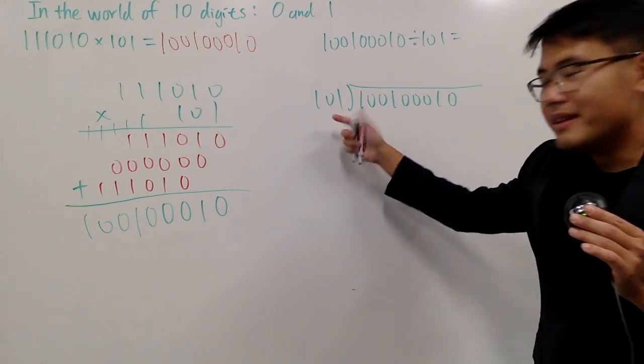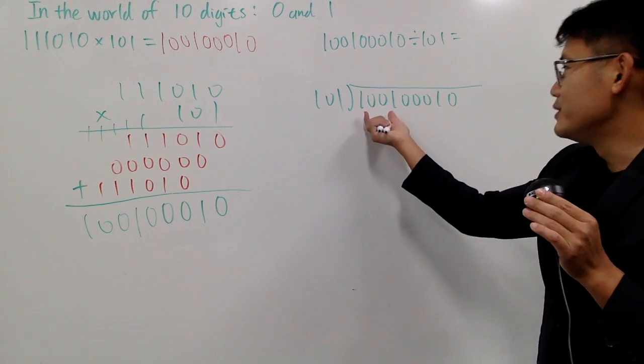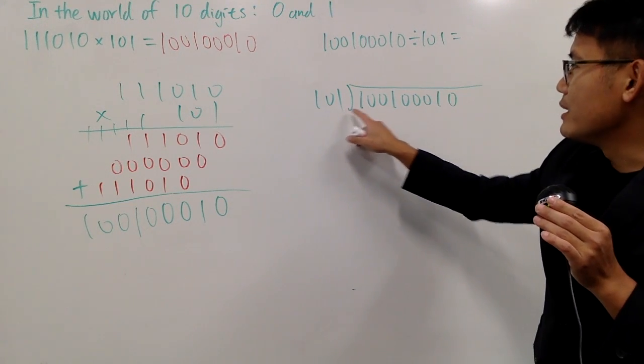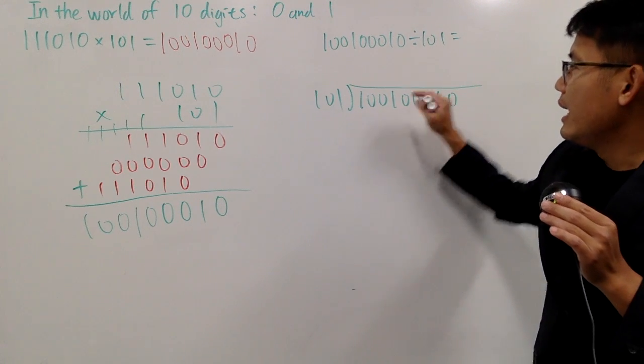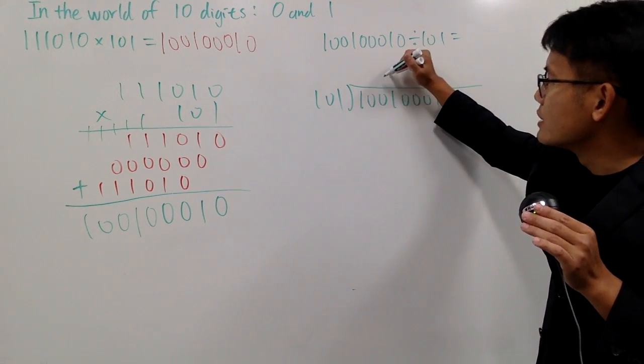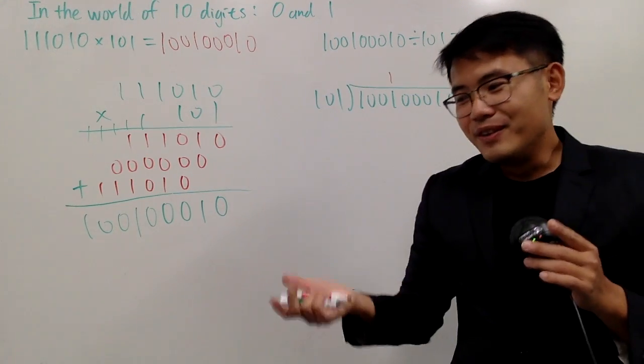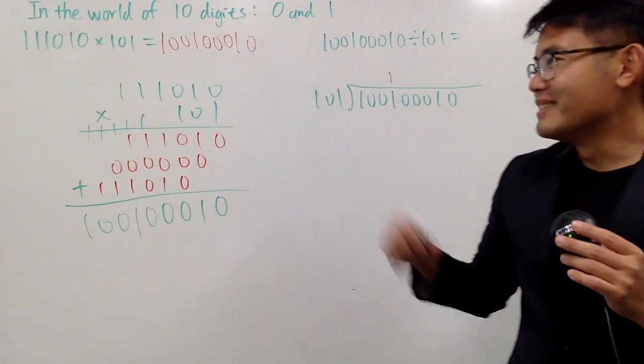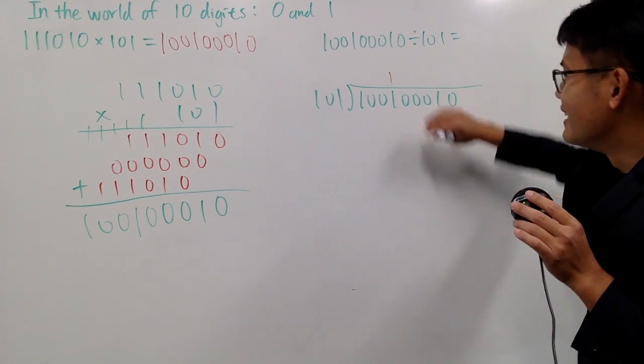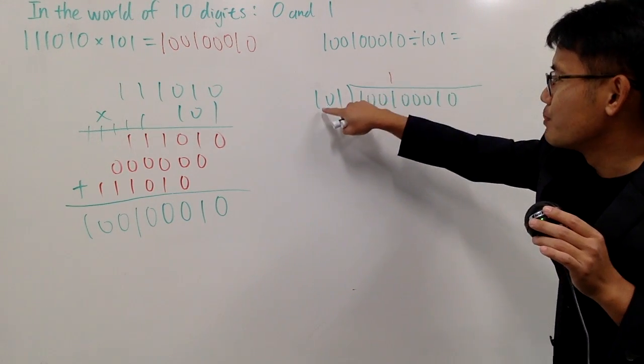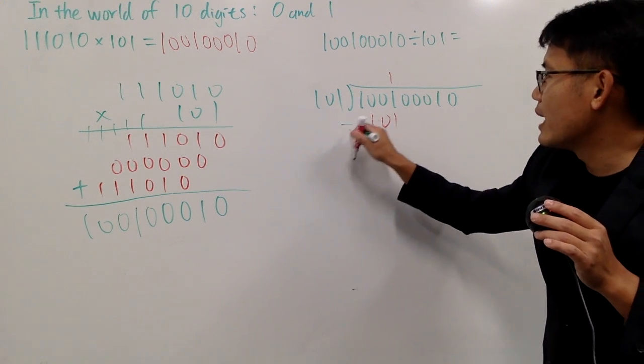Here, when you have three digits, I will say, three things right here. You compare three things right here. But 1, 0, 1 is bigger than 1, 0, 0. So you have to use four things like this. And you see, this right here goes into there at most one time. Once again, when you are doing divisions, it's just as easy as multiplication because the type is either 0 or 1. So you put on 1 and you just put on 1 times all that, which is just going to be 1, 0, 1. And you subtract.